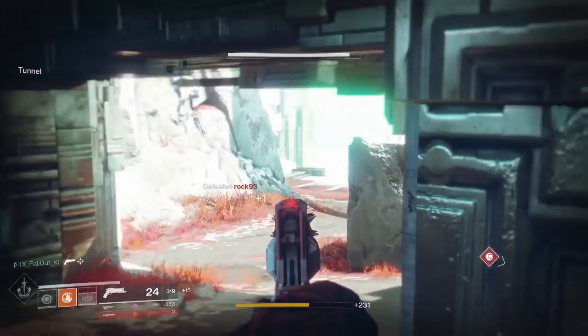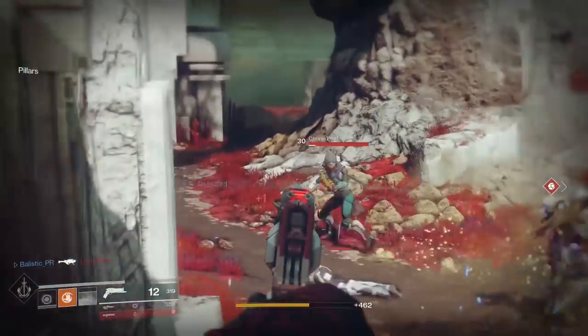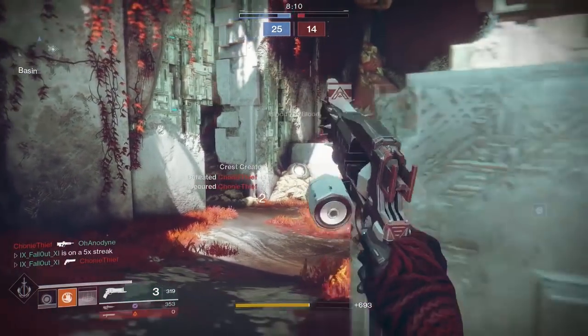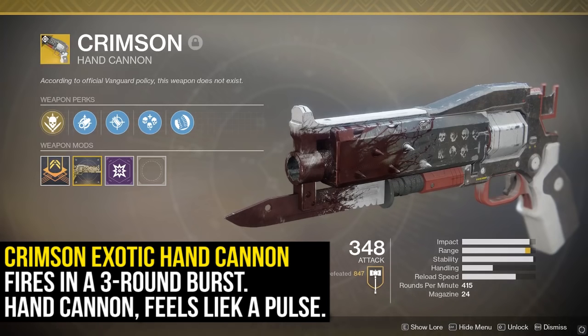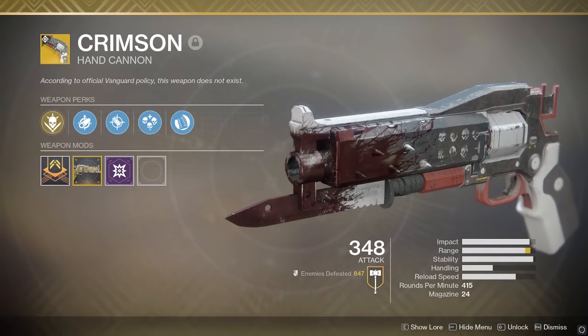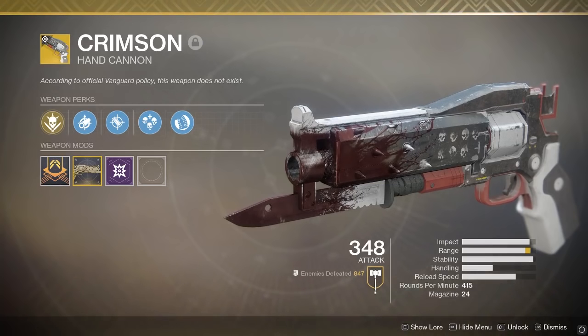Really quickly, let's go ahead and take a look at the weapon itself. The Crimson is a unique hand cannon. It does not fire one bullet at a time, it works more like a pulse rifle. It fires in a 3-round burst. The gun wasn't too wildly popular before, but it has been specifically retuned for PvP along with the Warmind DLC, so I'll get to that in a minute.